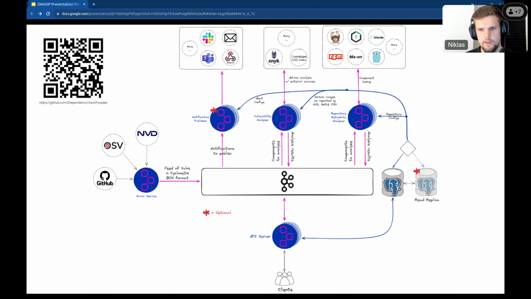And in the process of doing this, the API server is now free to do more stuff that is not reaching out to external services. So if those external services are down, if they are unreliable, if they take longer than expected, the API server has no issue in consuming more SBOMs that you submit to it. That was one of the main reasons for doing it this way.